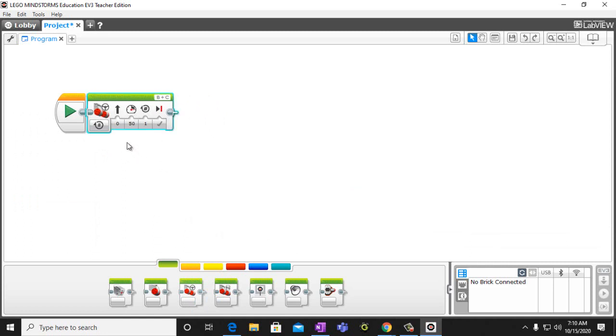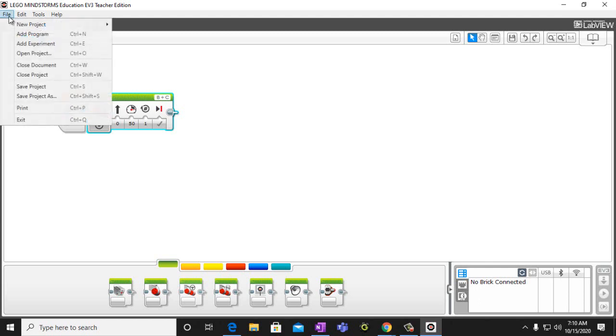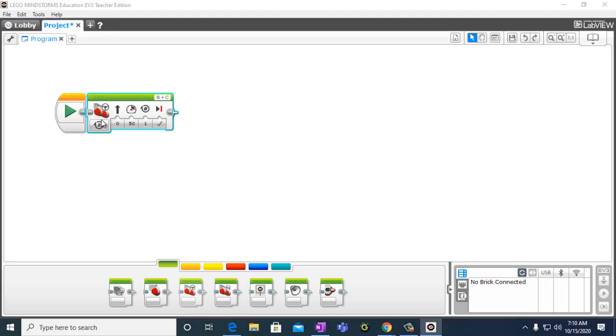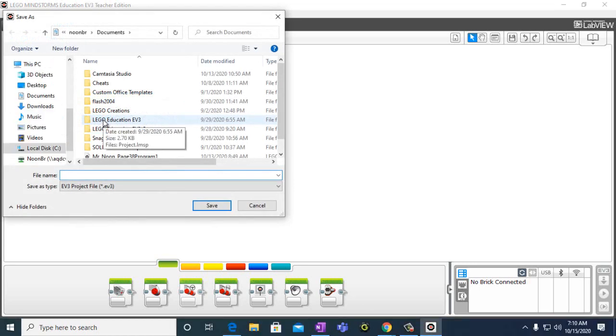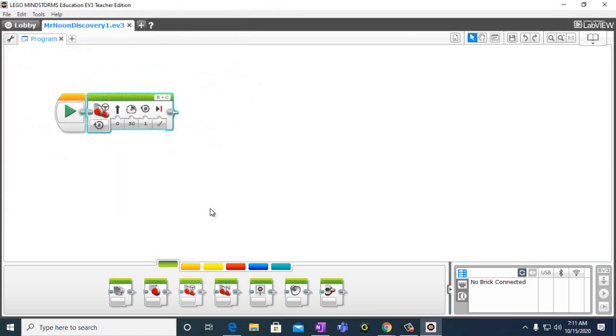Once we save this, for the first one, we're going to hit File, Save As, put your name, and for Discovery 1, we'll use Discovery 1. We'll want to save that in the Documents folder on your laptop. So go ahead, save that.